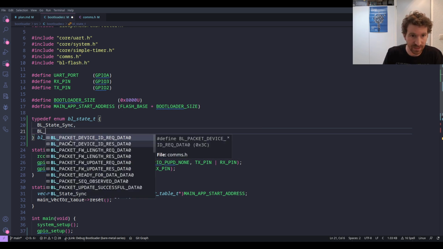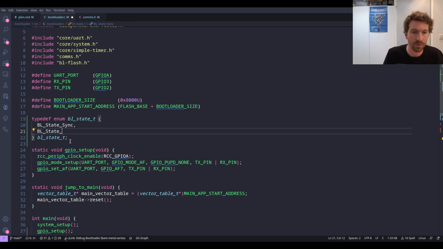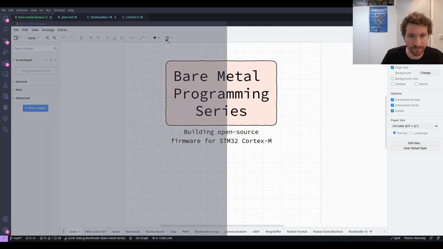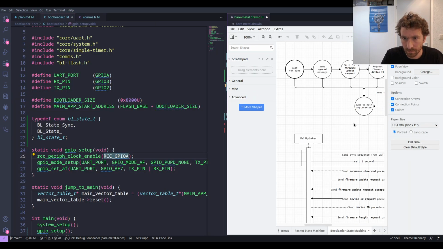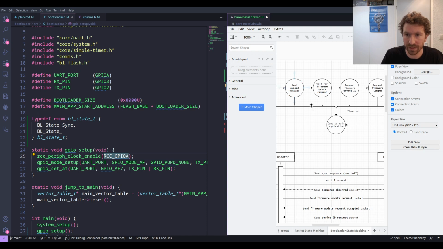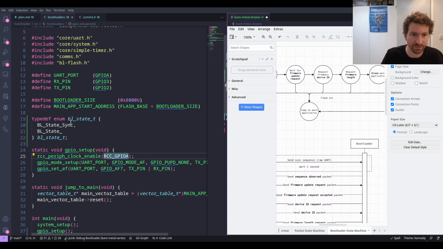Then we're going to have a state where we are, why don't we open this thing back up? It's probably the easier way of doing it. We're going to have a state where we are waiting for an update request. Wait for the update request.